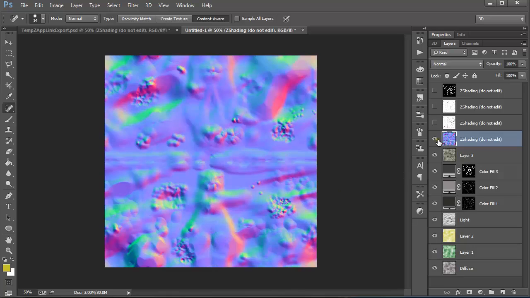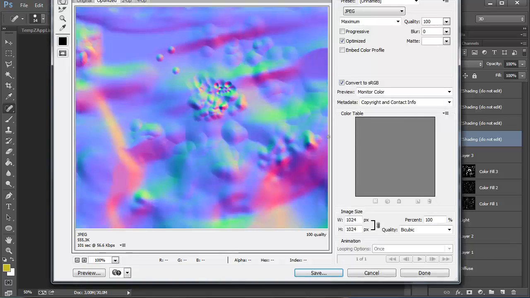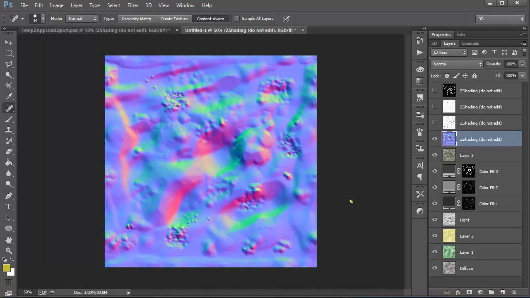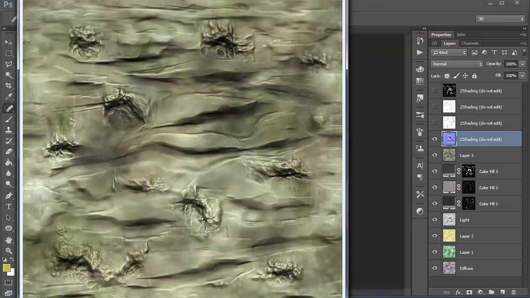Well, okay, then just export them. Save it as for web by holding Control Shift Alt and S, and you can save it out, and then apply it to the model in your 3ds Max plane, for example, or some other objects, and you will get a nice looking texture like I have here. Something like this.